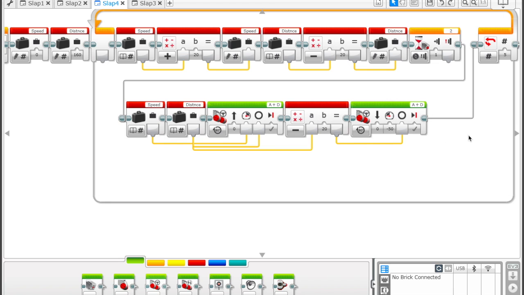So the next time we go through this loop, because if you watch this wire, it goes over to the loop next. The next time we go through this loop, speed is now at 20. We add the speed to it. And we write it again, so speed is now 40. The distance is now, yikes, 140 minus 20.